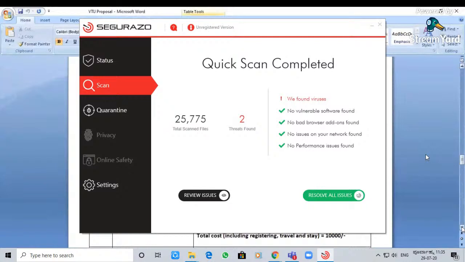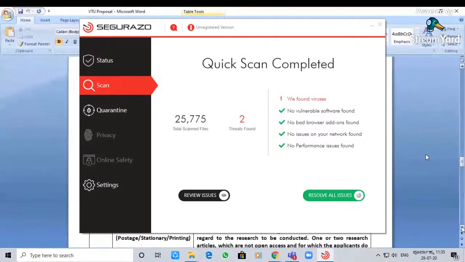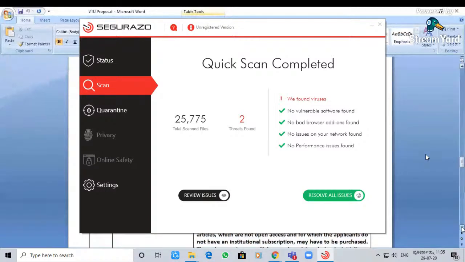We did not have any research product to commercialize, so we put NA. We did not want to go for any patenting. Our project did not involve any testing or analysis. And for consumables, we did not require any stationery or printing. We just needed some postal charges for one of the workshops, so we put that as 3,000. This format was given by VTU, and for any other cost, we wanted one of the books through e-commerce, so we mentioned that as well, giving the link. So this was the finance that we required, which was asked by VTU.